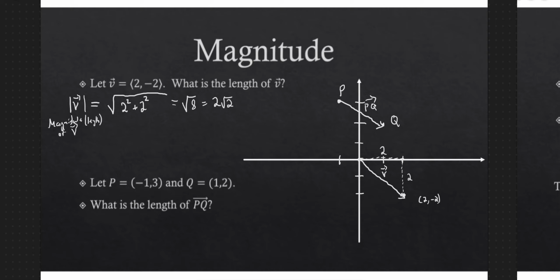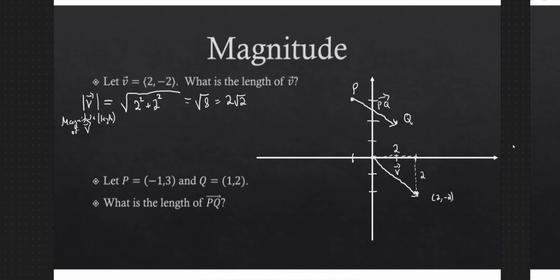Well, what I can do is I can first make it a position vector. Remember how we did that? That's from earlier, from the last video. For PQ, take the difference in the x components, take the difference in the y components. This goes over 2 and down 1, so PQ. First off, I can write it as a position vector in terms of its components. It would be (2, -1), right? 2 minus 3 is -1. 1 minus -1 is 2. That's (2, -1). And then I can use this technique here.